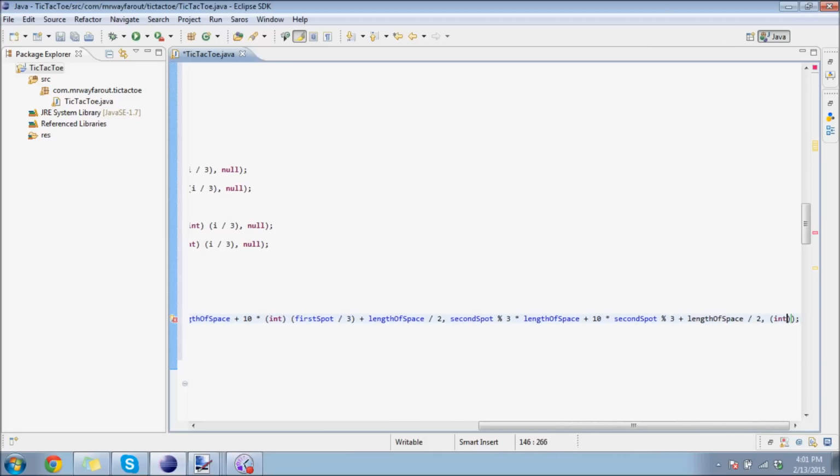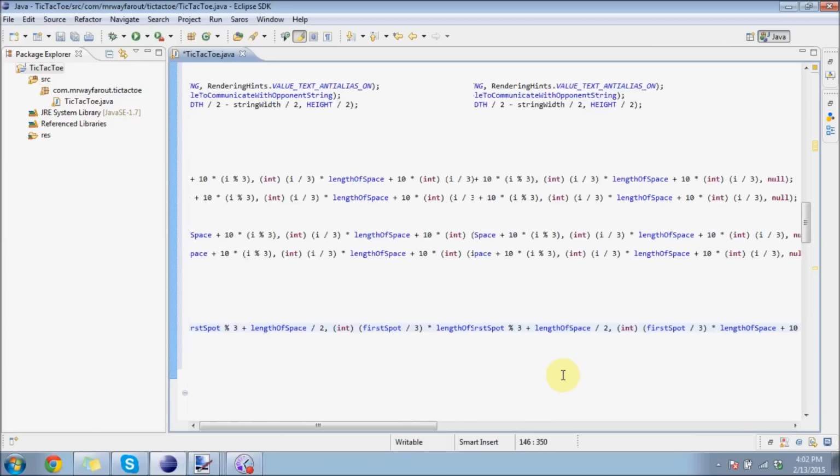Then we'll do our y, which we have to cast to the integer again, and this will be second spot divided by 3 times the length of space plus 10 times an integer cast of second spot divided by 3 plus the length of space divided by 2.